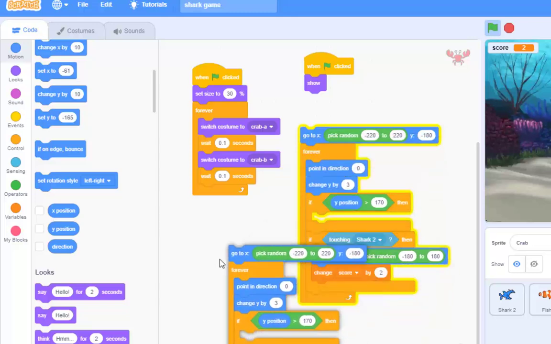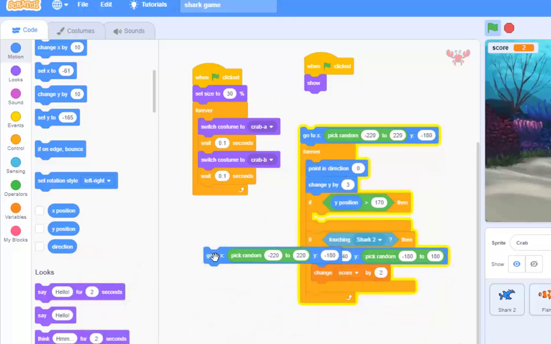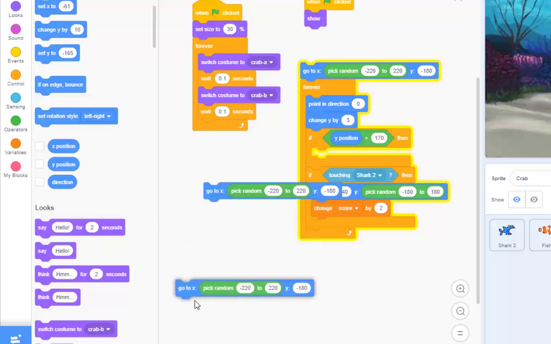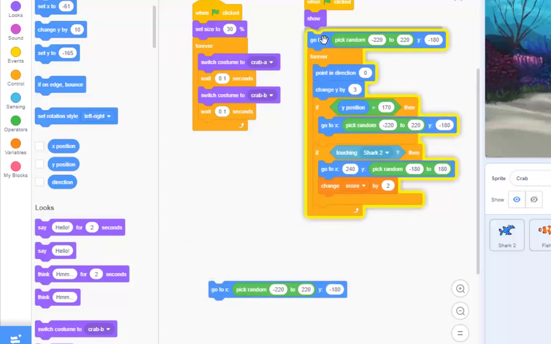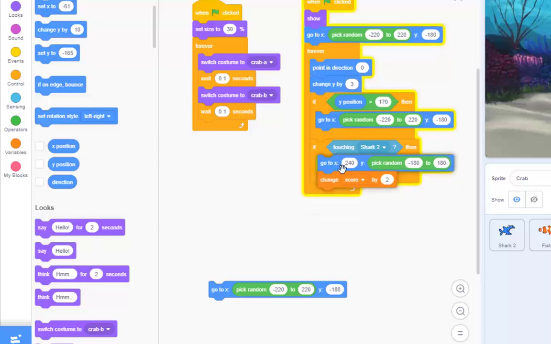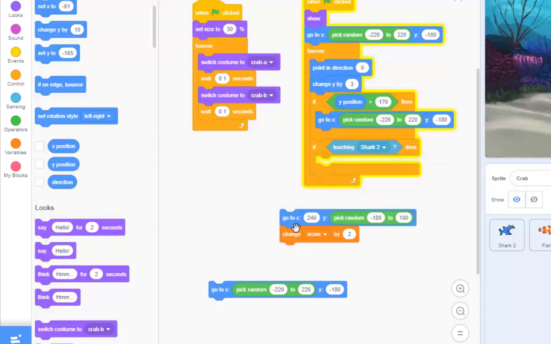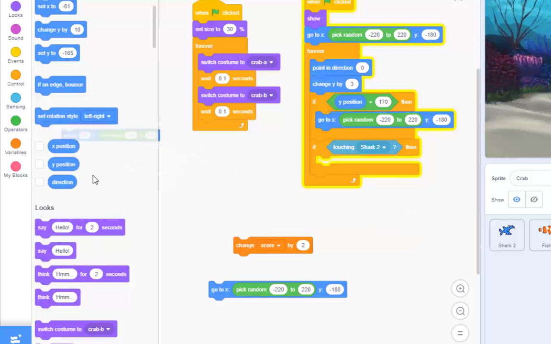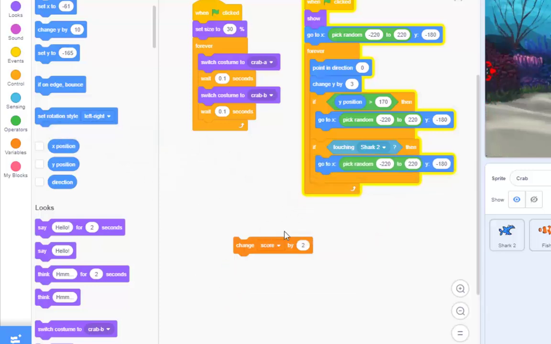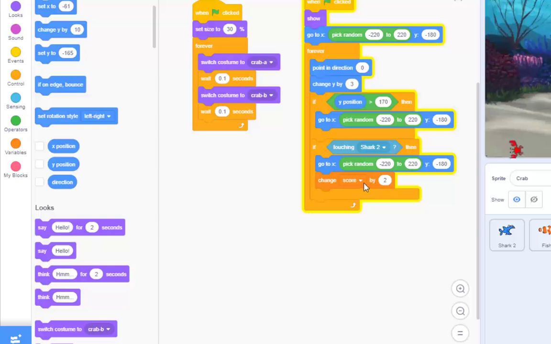Oh, it gives me the whole block. Oh, don't want that. There we go. Do you know what? I'll duplicate that again, so I need 2 of those. So in there, that goes like that. Put that in there. If I'm touching the shark, I need to get rid of that one. Put that restart one back in. And of course, I change the lives by minus 1.